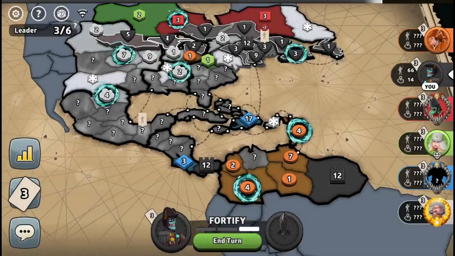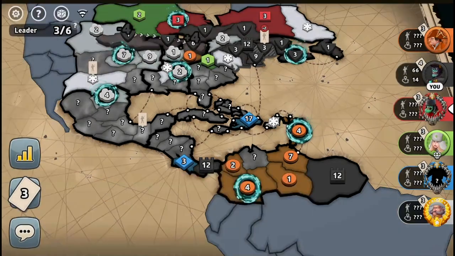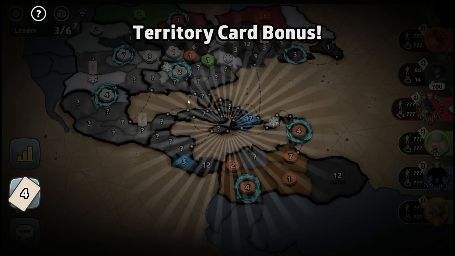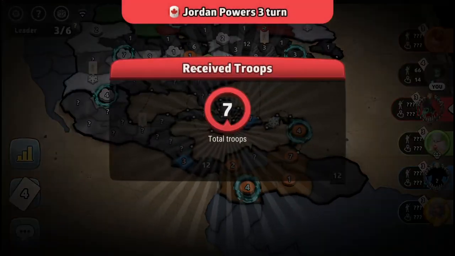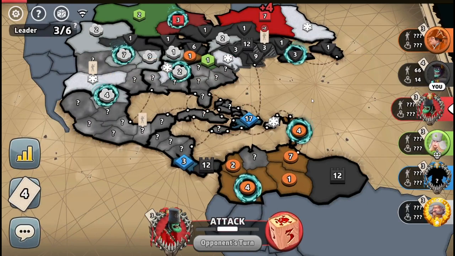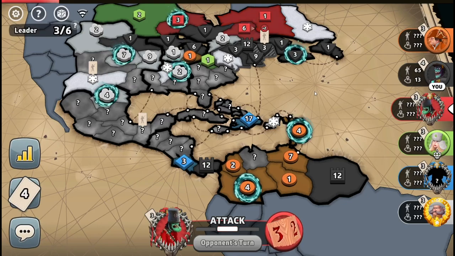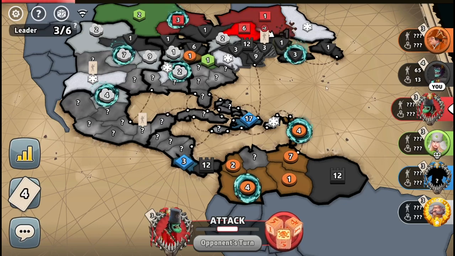Good. Let's go back to here. So we got green there, we got green there. That could be it. I probably should have grabbed that. That could have been a kill. Oh, this could be it for red too. Oh yeah, I definitely should have done something.